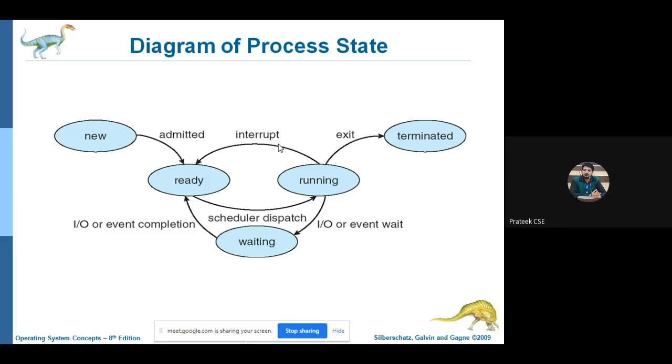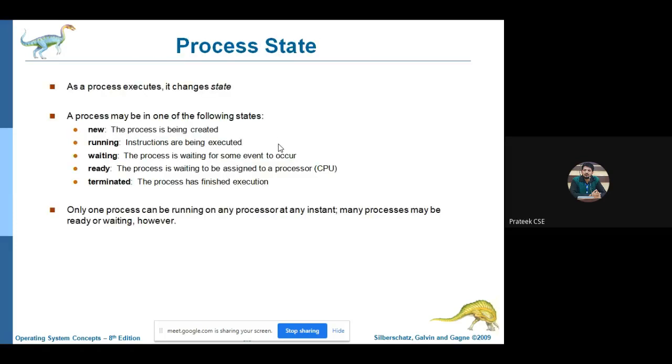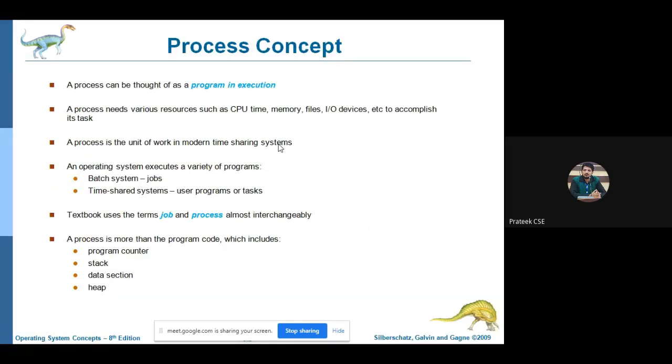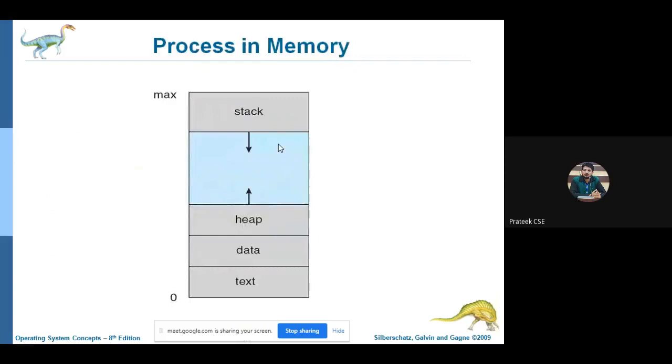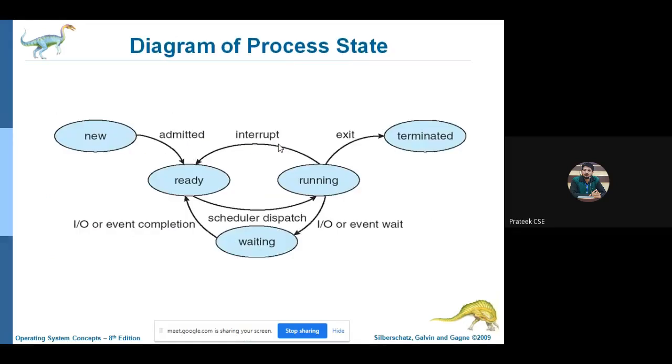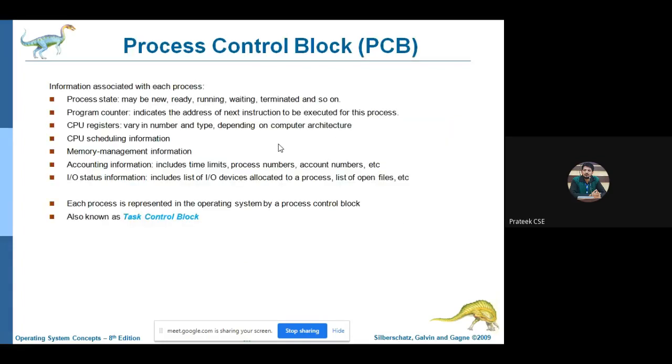So in today's lecture, we have to discuss the term process control block, and after that we will talk about the operations on processes, which deals mainly with process creation and deletion of a process. So I hope all these basic concepts related to the process are very clear to you. We have discussed each and everything in detail, and the state diagram also I have explained in depth. So moving on to the next topic related to the process concept, which is the process control block.